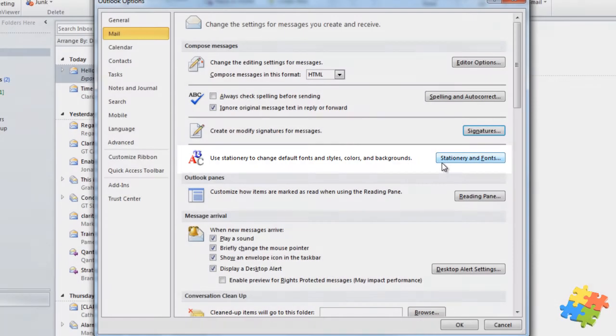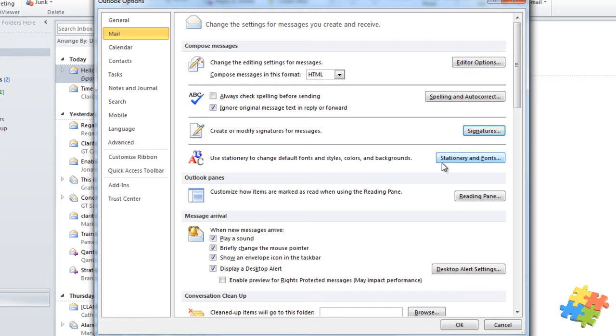Stationery and fonts, so you may have a certain default style to emails that you want to send. Now I've seen this used on a number of occasions. I've never normally seen it used well, I have to be honest. I'd recommend just sticking with the default fonts and colours that are used. Sometimes I receive emails with coloured backgrounds, and I don't really feel it adds anything to the email.